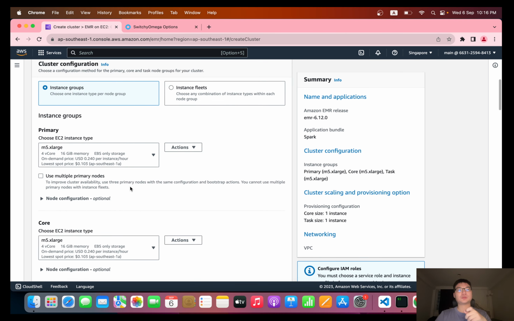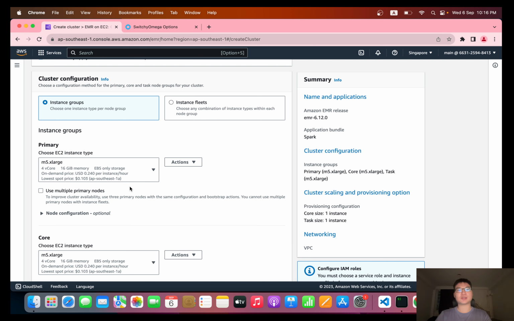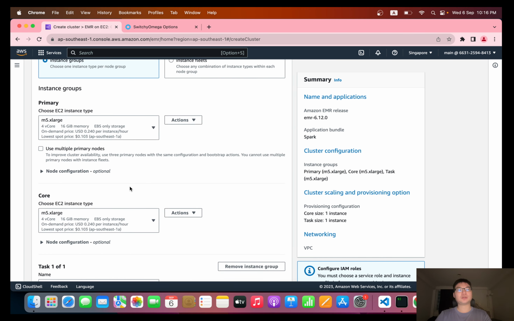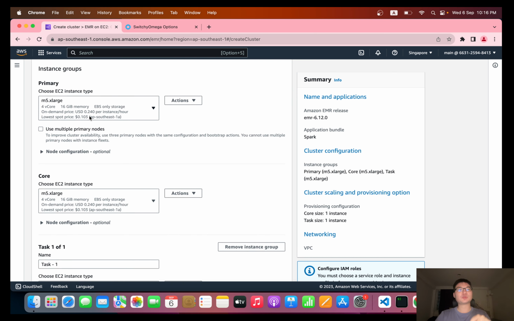The next thing is just to configure your instances. Instances are virtual servers that AWS will provision for us the moment we create the cluster. And in each cluster in AWS for EMR service, we will have three kinds of instance. The first one is primary, which is like a master node where we can access and directly control our cluster, to interact with Hadoop file system, or to submit your Spark job. The Spark job will then process your data or read data from Hadoop and write it back.